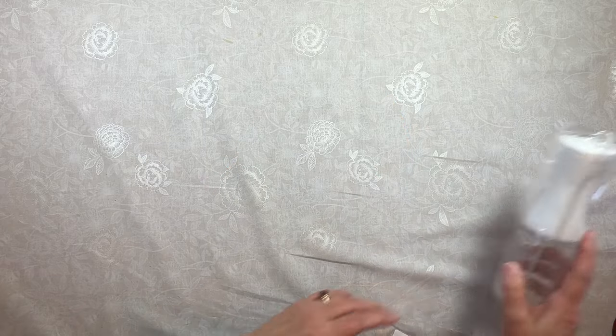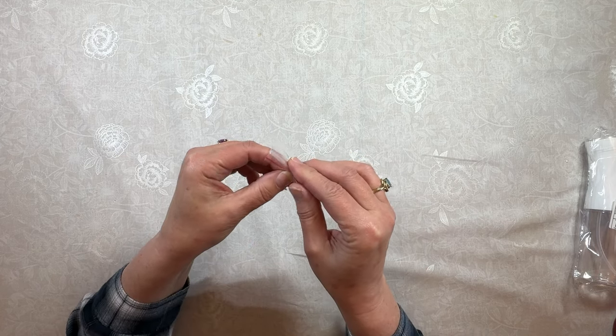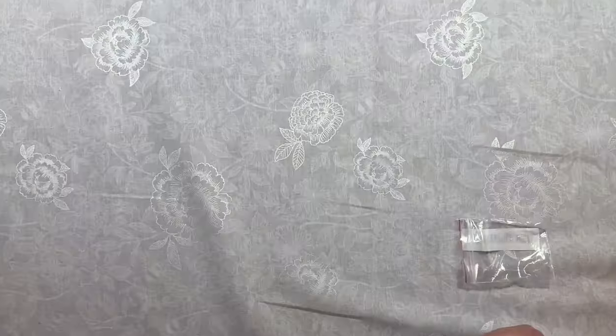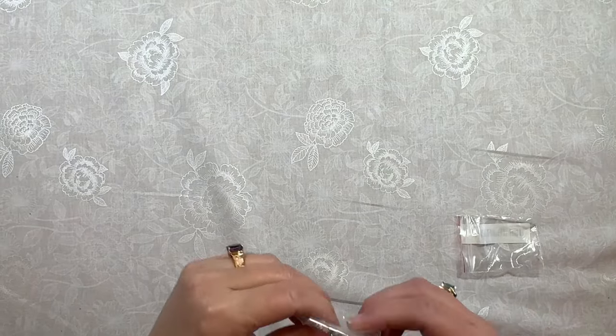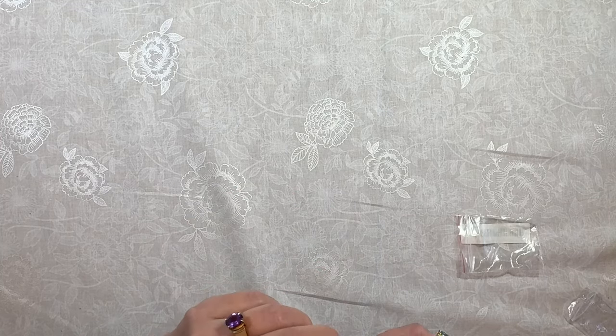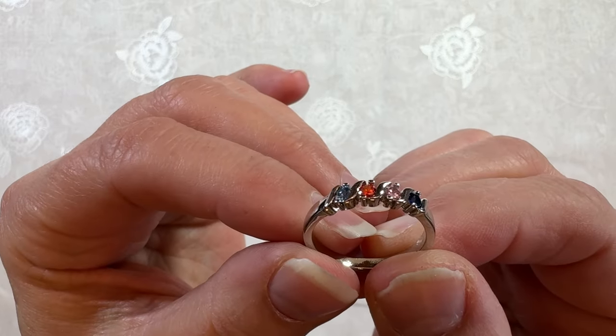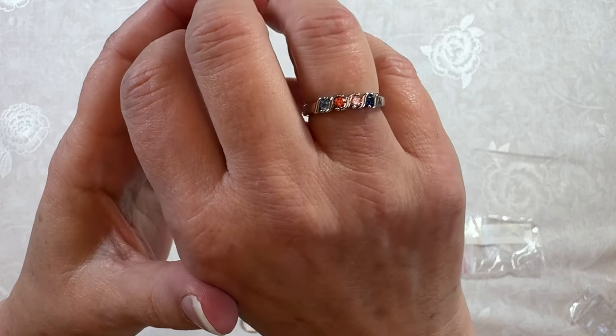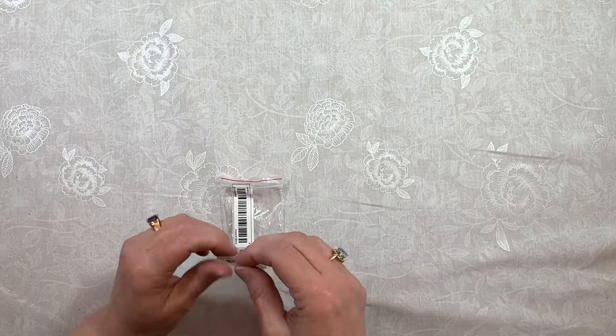I saw this and I think it is so cute. Now I'm really sensitive to metals — I can't wear any nickel, it has to be silver or gold. They say all of this is silver — I don't know if it's silver plate or not. Let me show you this little ring — isn't it cute? It's really pretty. All of these items were very nominal, literally just a few dollars.